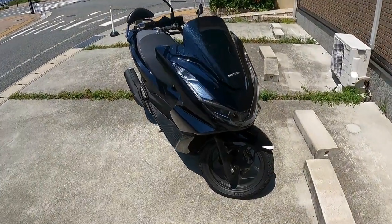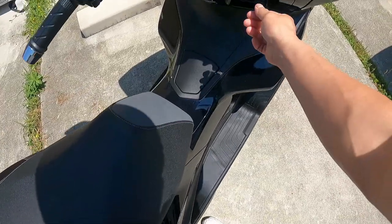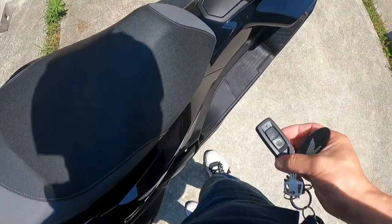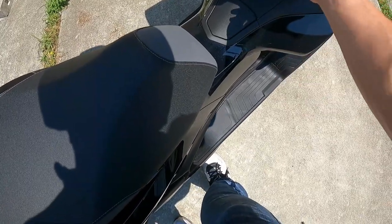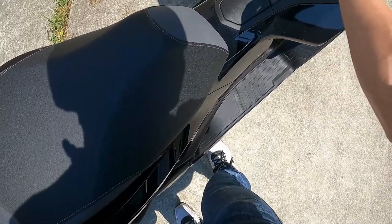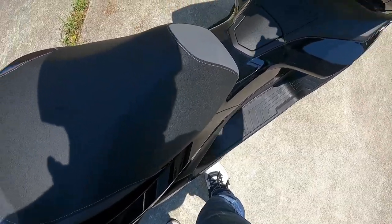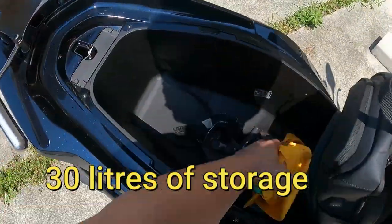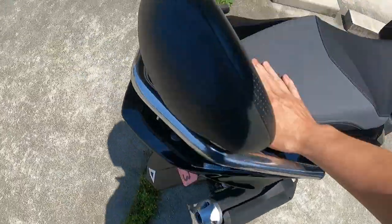Hey everyone, it is James. I'm going to ride my 2021 PCX. It's currently locked. And if I'm near it, I have a smart key to open it. I have to be near it, press it, turn it to the seat mode. It opens up. Okay, lots of space.